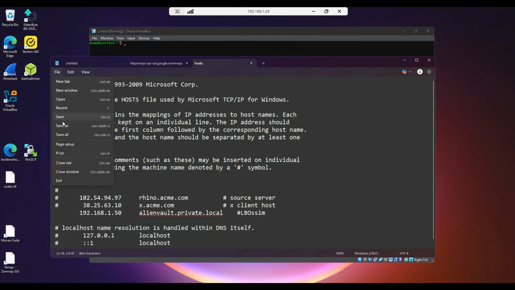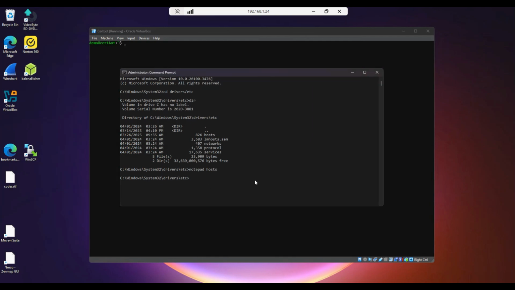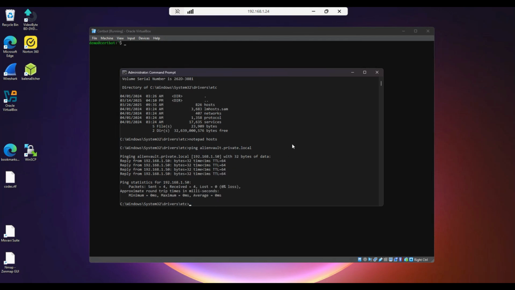Go ahead and do a save and do an exit. So we should be good. We can test this out by pinging using the host name. Says it resolves to 50. So when we go to that site in our browser, we can use alienvault.private.local rather than an IP address. So let's go ahead and minimize this.